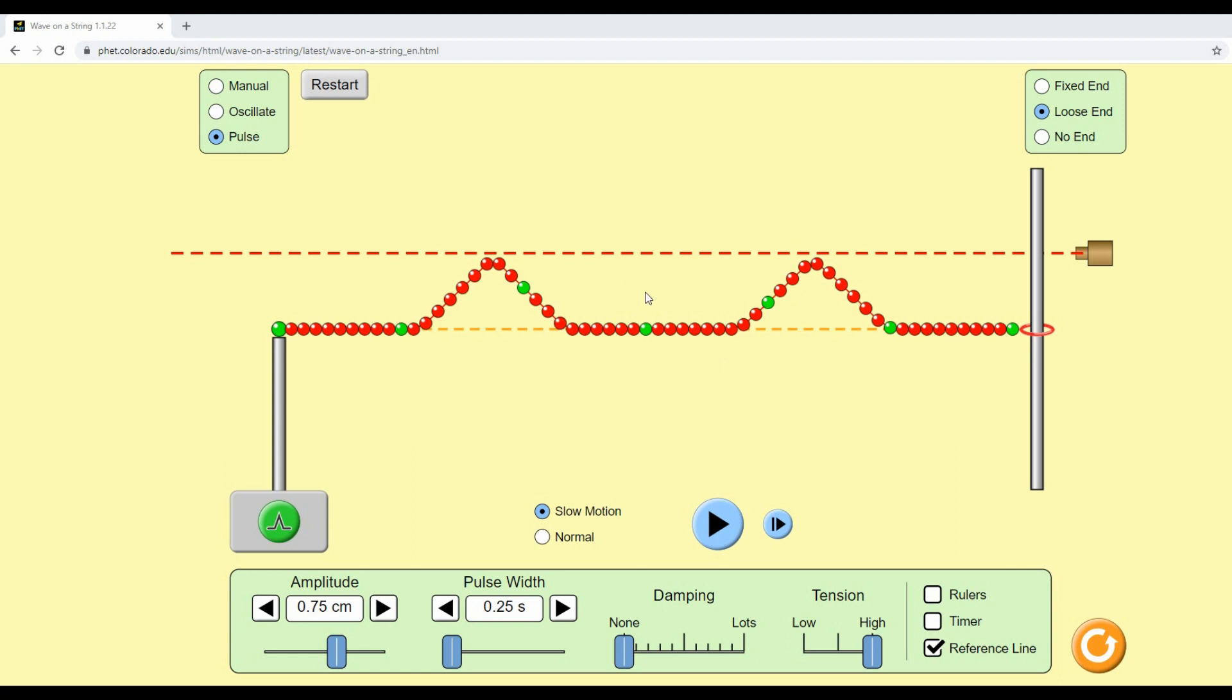Since Schrödinger's equation is designed to describe wave systems, you can see how naturally wave superposition is built right into this equation. Now, let's unnaturally force the idea of an electron particle into this equation. Now, let's make this an electron and this an electron. And you can think of it as billiard balls. Let's step them closer together. And at this point, how are you going to describe these objects coming together as one? This is where you have to get creative and make something up like quantum state superposition. How can these billiard balls or electrons occupy the same space and time, pass through each other and keep moving? And here's the answer.